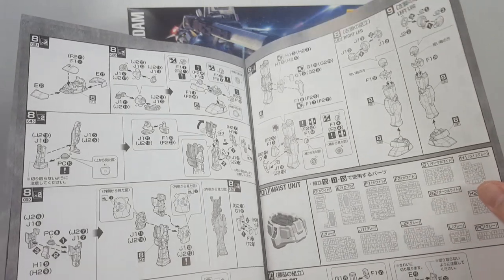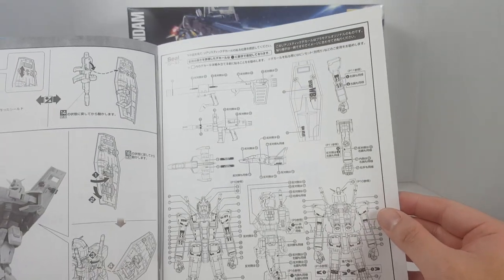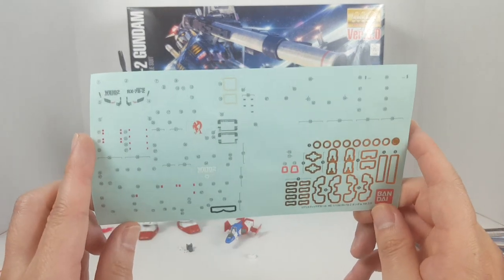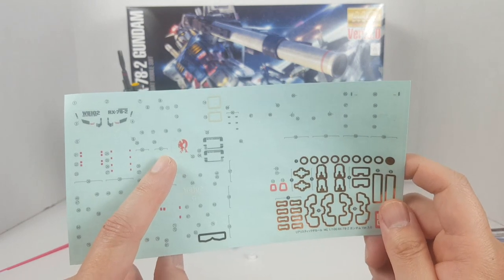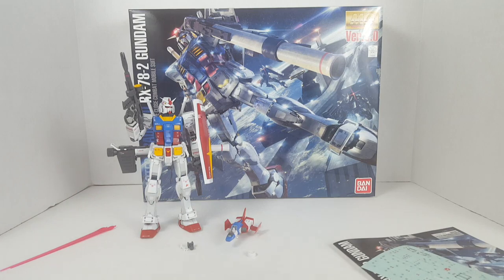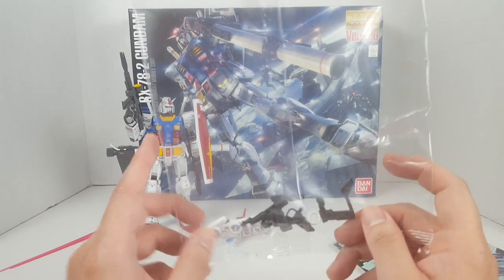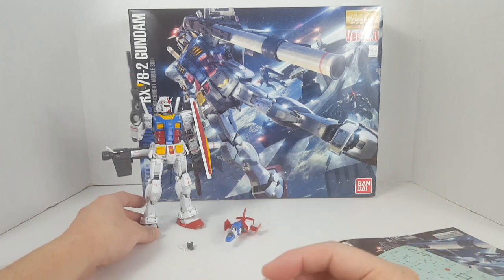We have the backpack which can kind of open and stuff, and the body, and the leg. I used the magnetic coating joint parts for this kit. You also can use the Gundam LED if you want the eyes to light up. Here we have the decal sheet — I used up most of it. I left out the unicorn symbol. I did add one special touch: on the knee right here, I added a water slide decal of the Aeug symbol.